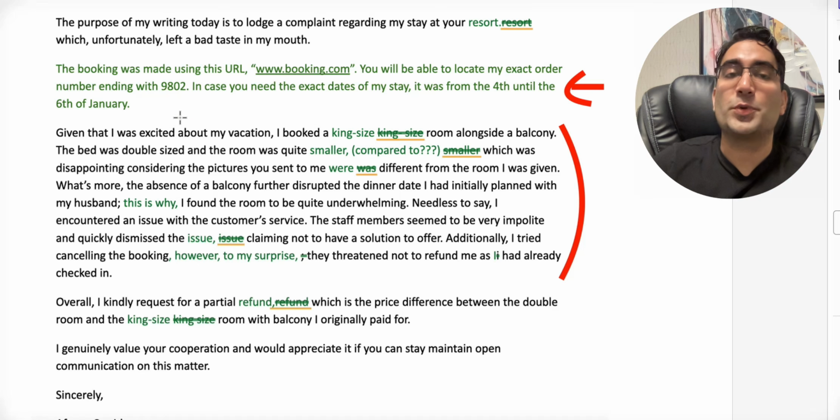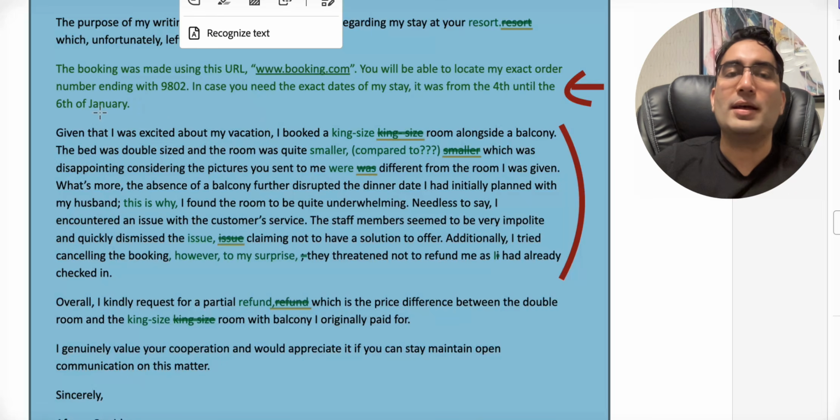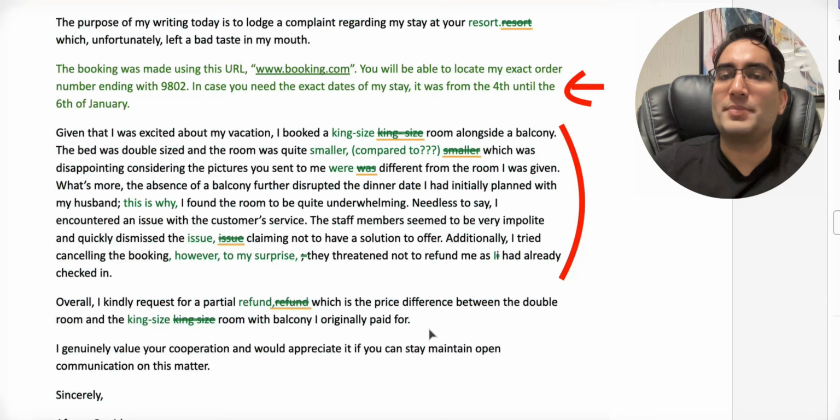And to elaborate this more, you can add ideas like the order number is ending at this. This will make a complete paragraph. Now you have one paragraph for this bullet. We then combined the two paragraphs for bullet point 2, because you should just have one paragraph per bullet. And bullet point number 3, we kept as is.